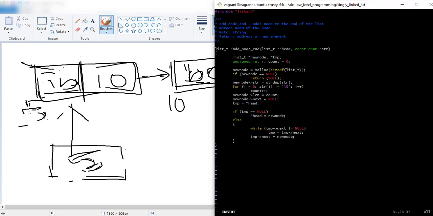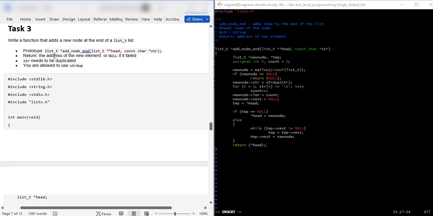Okay, so that's all. We've created the node. We loop over the list to look for the last node which has a null as its next member. When we find it, then we what? We updated the next member of that last node to point to the new node we created. That's all. So here I simply need to say return head. So I will now return my head. Let me just ensure the return value. Okay, return the address of the new element. Yes. So already head is pointing to the new node. So I'll just return this. So this is simply what we need to do.